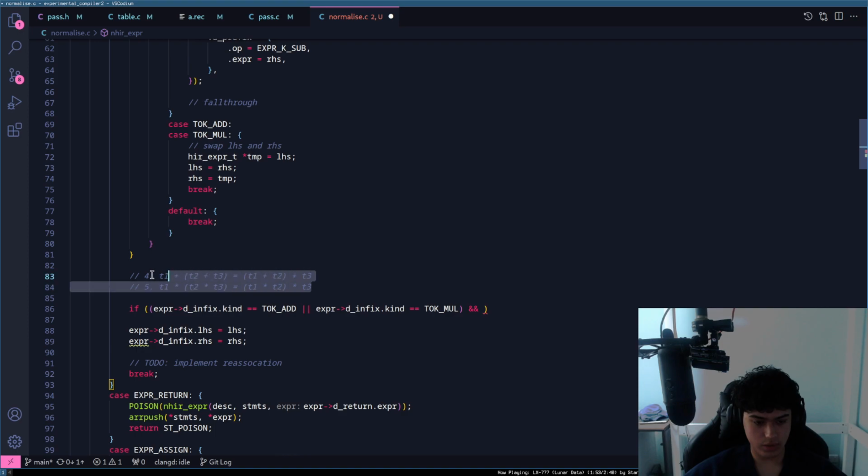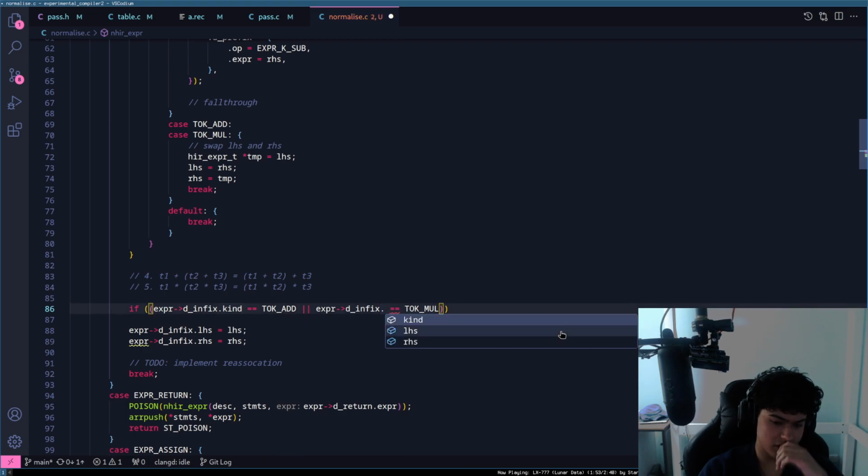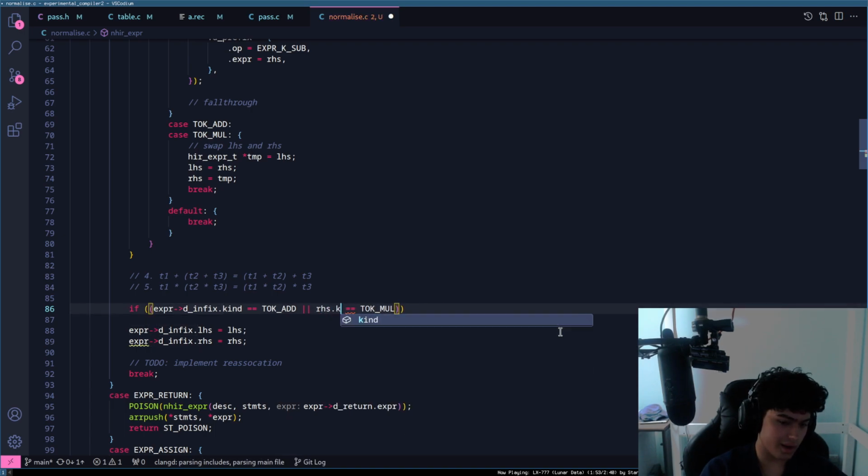Actually, they both have to equal the exact same thing. So we have two cases. We'll have to go expr.dinfix, then RHS.kind equals expr infix.